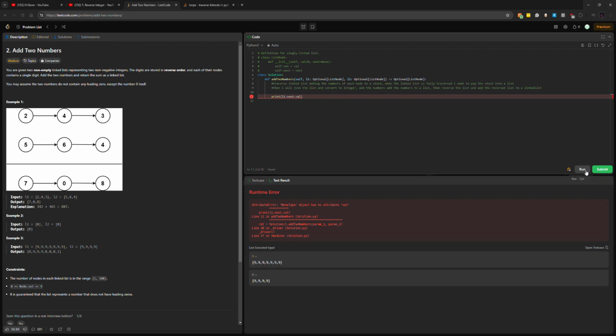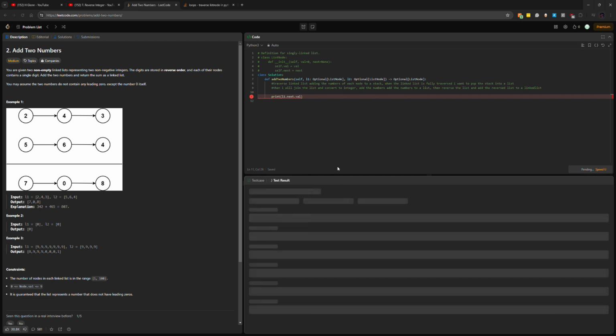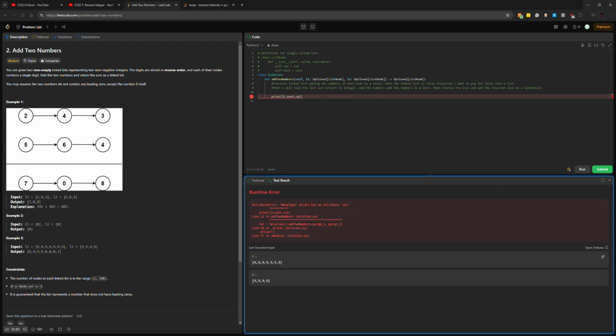That's a bit strange. NoneType object has no attribute val. Right, gotcha.